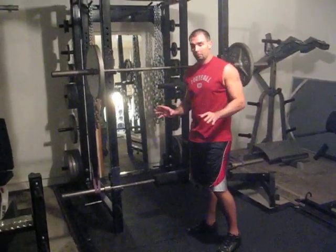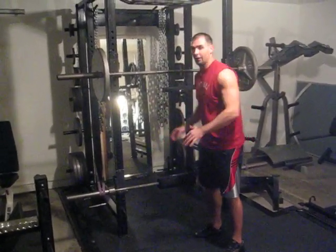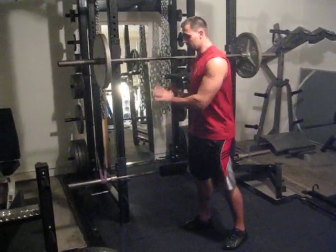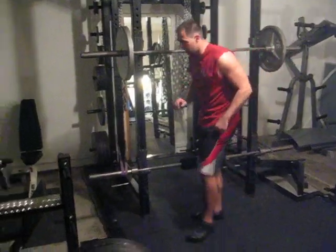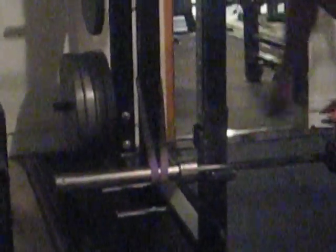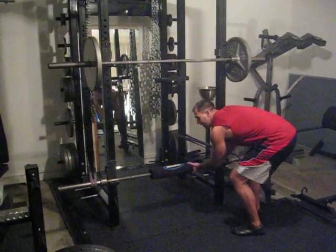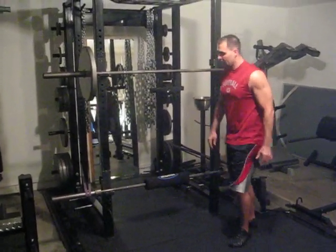But the other thing I do — because if you just use it this way, the barbell would slide around and you'd be unstable again — is you have to secure the barbell in place. I use a light band or a jump stretch band and I wrap one end around the barbell, wrap it around the rack, and then loop it again. I do the same thing to the other side, so as you can see, this isn't going anywhere. It stays in place.